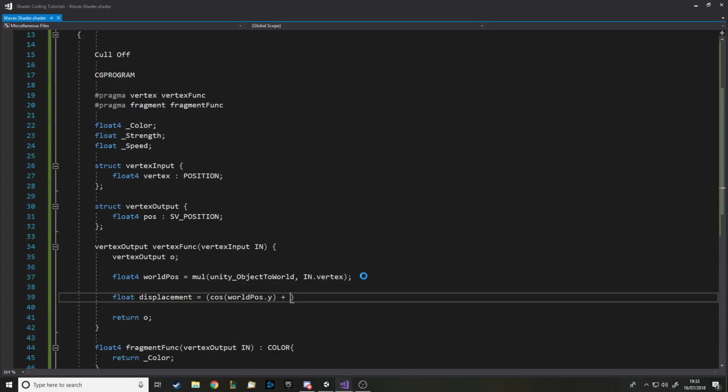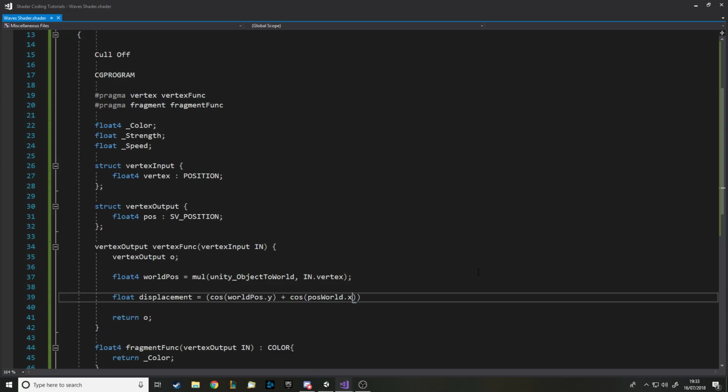So with our input, we're going to get the cos of the x of where we are in the world, so that as we go down the wave, it still has the same effect depending on our x.